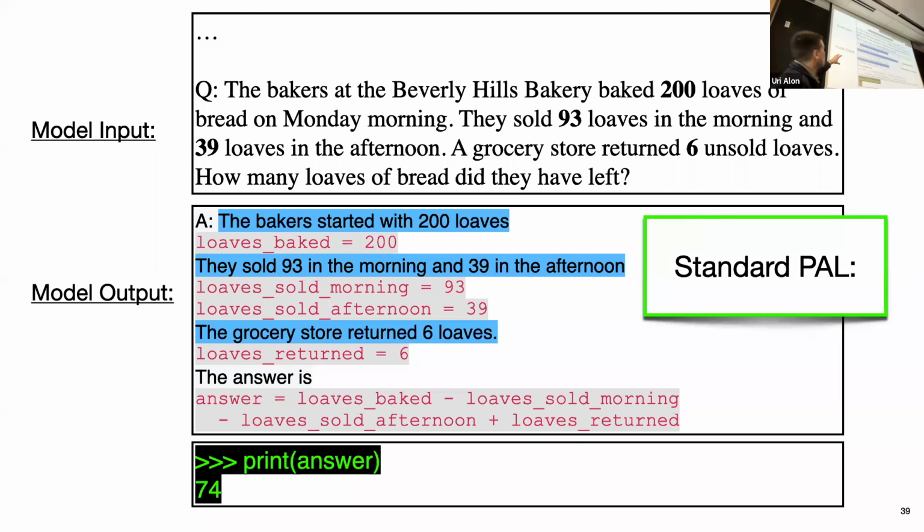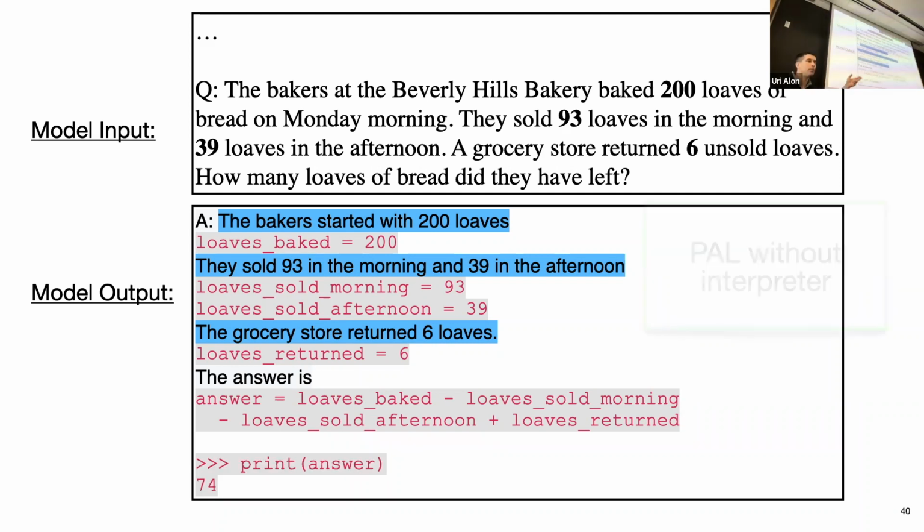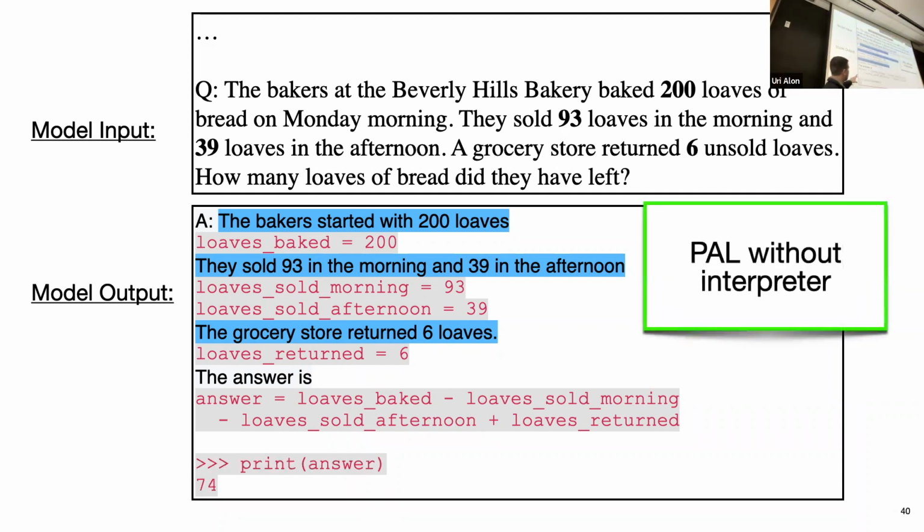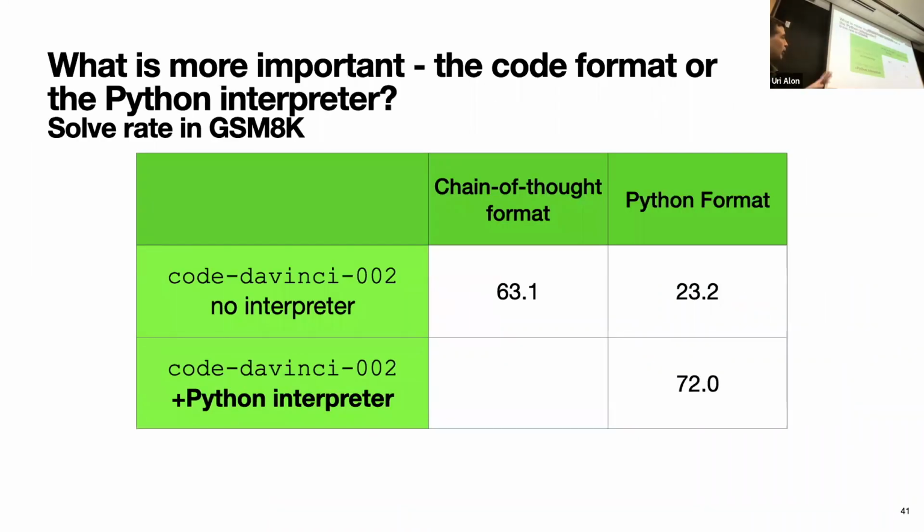So this is the standard PAL, when we let the model generate the Python program up to the computation of the variable answer, but then we print the answer using the Python interpreter. In the ablated version, we include this print answer and the final answer as part of the example to the language model. So the language model is kind of taught how to execute these kinds of simple Python programs. And then at test time, the model is also expected to actually generate the final answer. The bottom line is that doing so reduces the results by a lot.